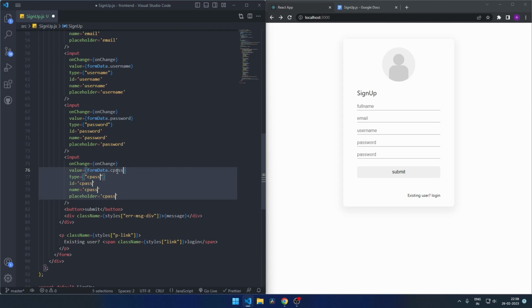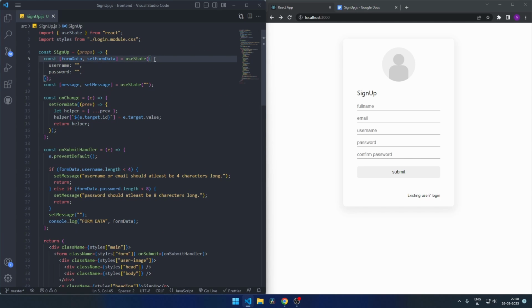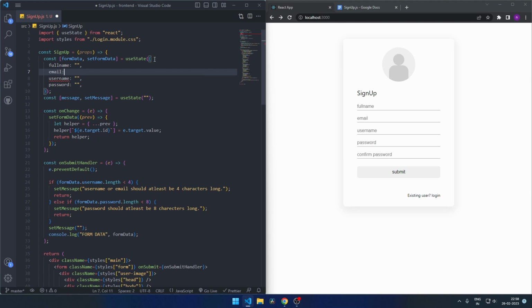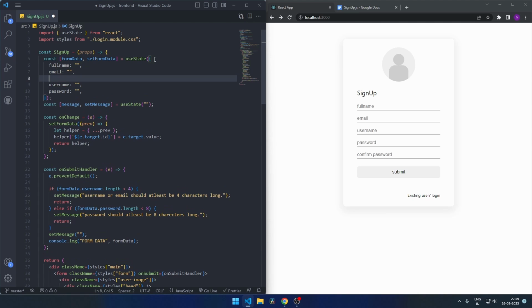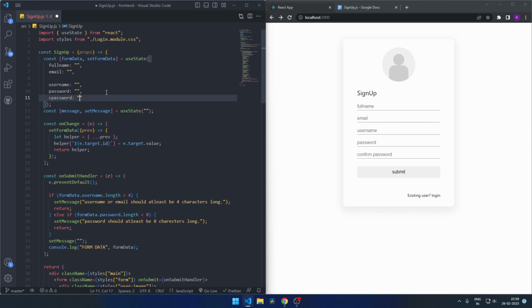C password, right? Type will be password, id will be c password, name will be c password, placeholder will be confirm password, right? And in our state we'll also add the properties. So the properties are full name, then empty string, email is an empty string, username we already have, password we already have, and c password is an empty string.